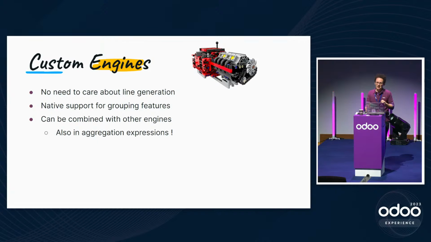So again, very powerful. So why do we need the dynamic lines generator then, if there is something so much better next to it? Well, actually, because this allows doing a little less things than the dynamic lines generator. So we keep both, because sometimes there is no choice. You need to use a dynamic lines generator. But my advice would really be, if you can use a custom engine, please use a custom engine.